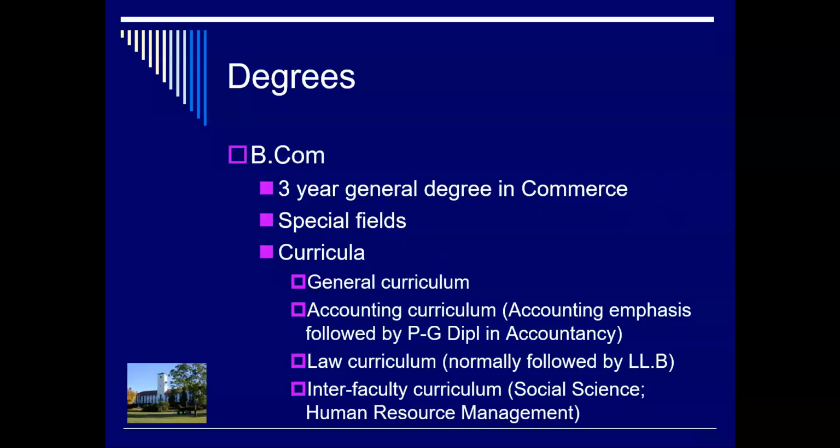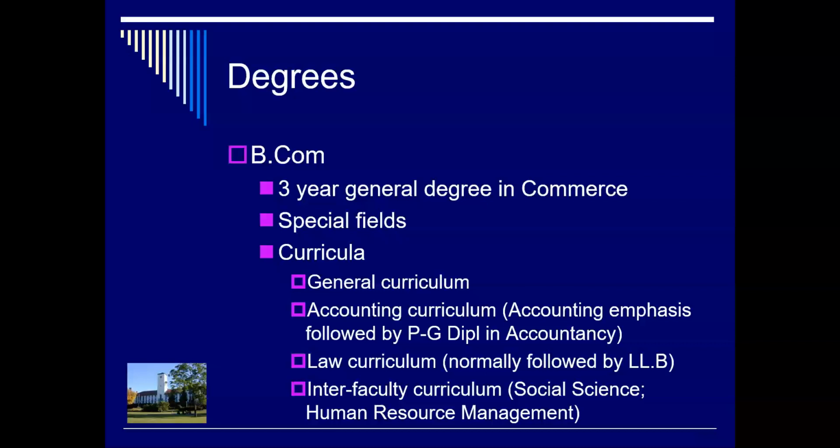The BCom degree. The BCom degree is a 3-year general degree in the Faculty of Commerce, but it does have some special fields of endeavor. And the curricula can be constructed such that you are operating in a general curriculum or an accounting curriculum for the students that are wishing to pursue chartered accountancy as a career.